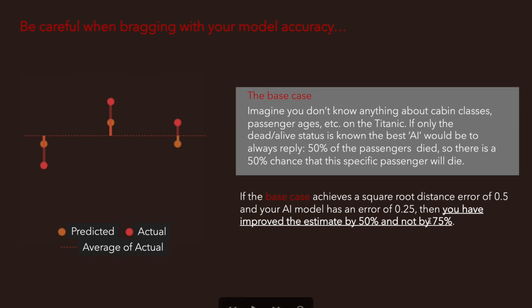However, your true comparison is not that. Your true comparison is actually, in that case, flipping a random coin. Because if you knew nothing, you had no model, you would just claim all the time either alive or dead, right? You just choose it randomly. In that case, you might get it wrong 50% of the time already. So your model, in fact, only improved by 50% upon the 50% random guess that you would have by standard.